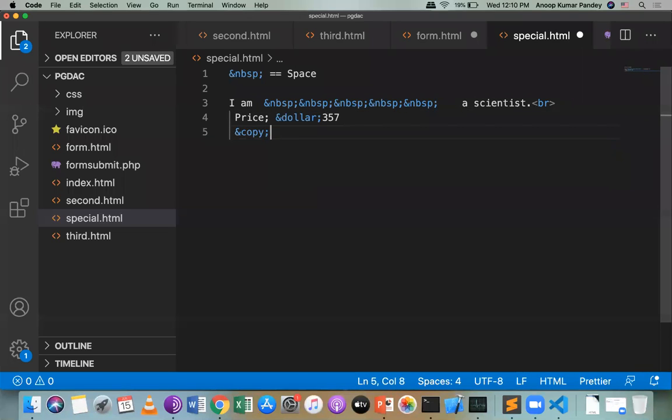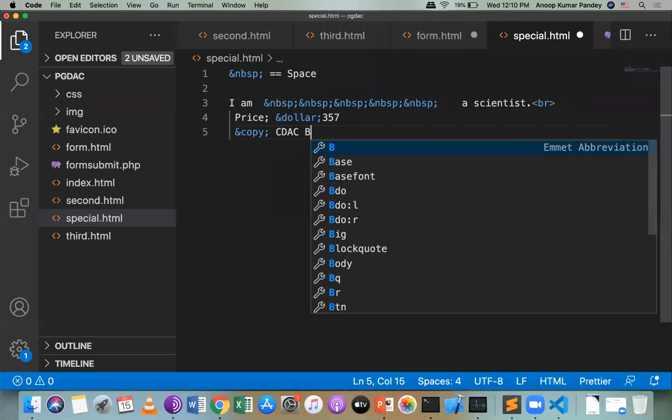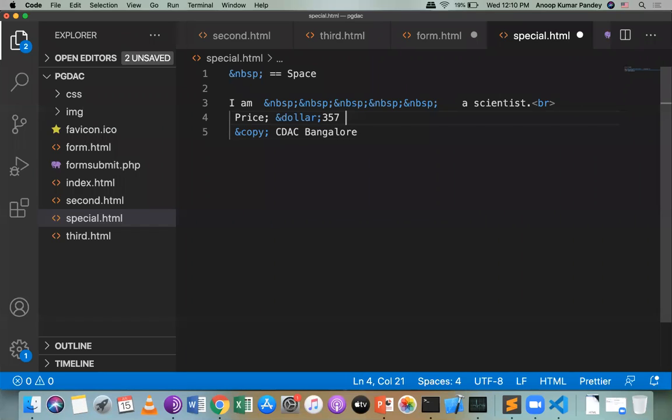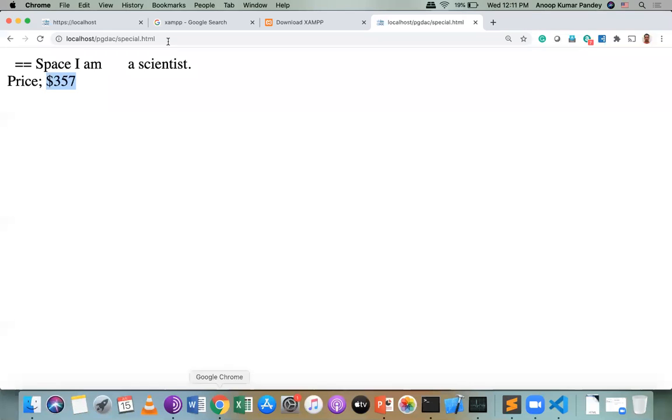This is for copyright. Copyright CDAC Bangalore. And then I'll put one line break. So the copyright symbol will appear. Copyright CDAC Bangalore. So this is for showing the symbols.